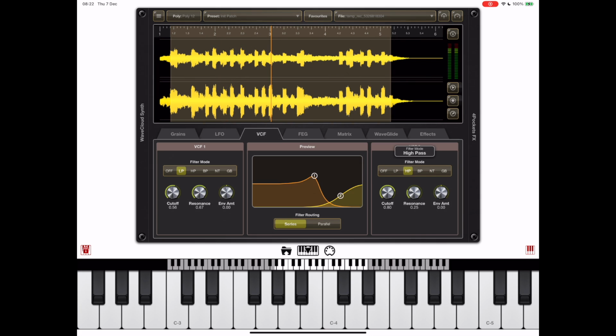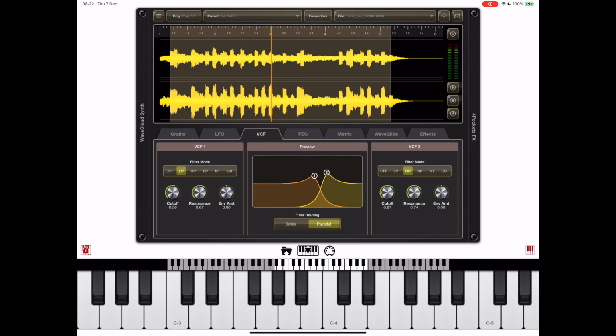Now we can also try adding a high pass filter on VCF2 and see what that sounds like. When we have 2 active, you can choose the mode of operation, either parallel or series.